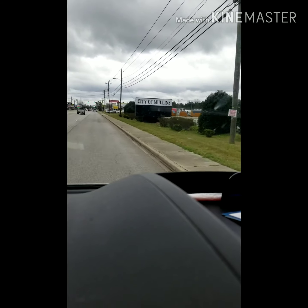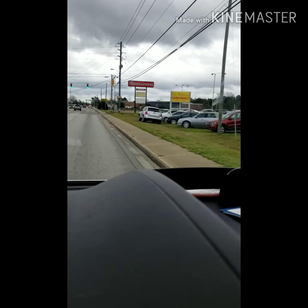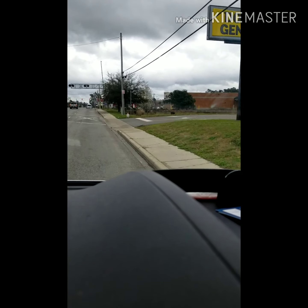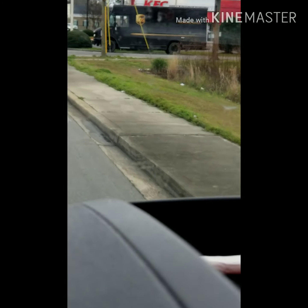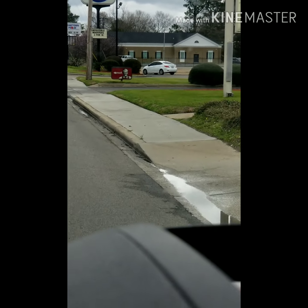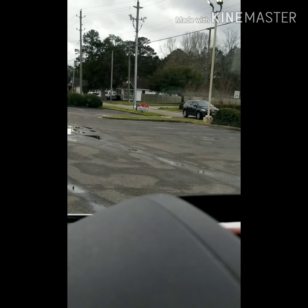We are heading into the city of Mullins, South Carolina. I'm in a town over from my hometown — this is the closest KFC. The next one is maybe 30 to 35 minutes away in Florence, South Carolina. You should see the KFC sign coming up. I called them before I came but of course they did not pick up, which I'm not surprised about. Let's go through the drive-through.